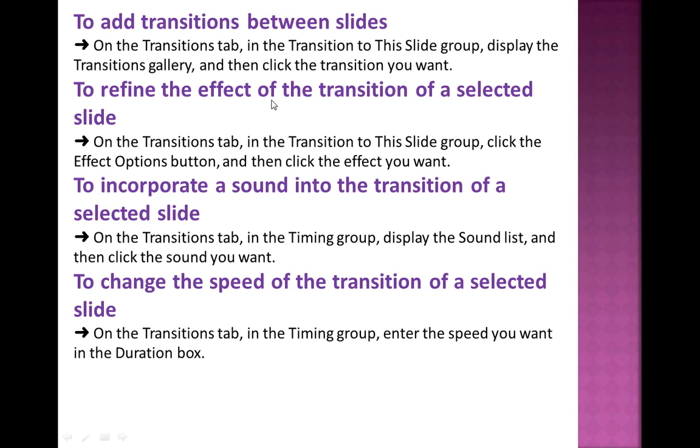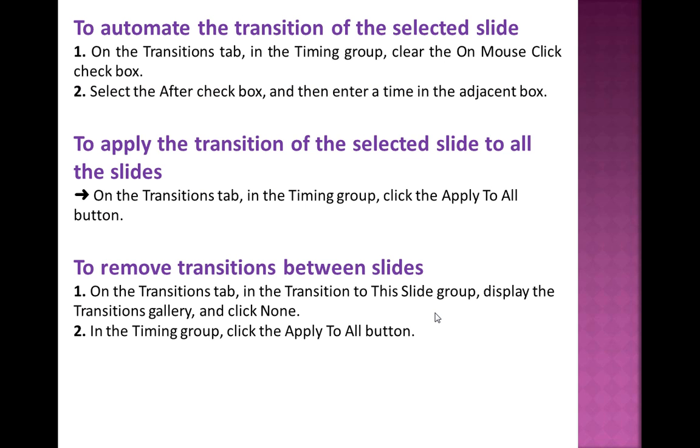Then how to refine the effects. We can refine the effects. Then how to incorporate a sound into the transition of a selected slide. Then how to change the speed of the transition. We can also give the timing for the transition so that it can be applied on a slide.